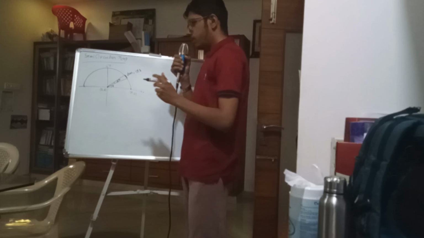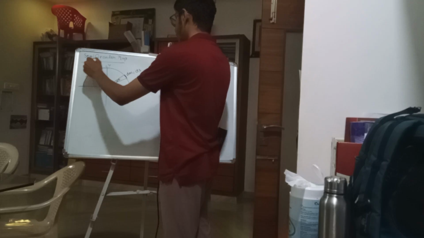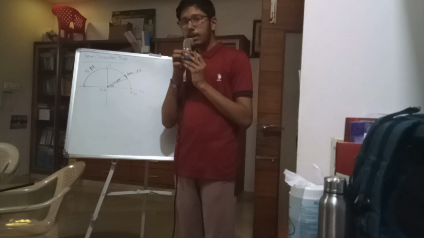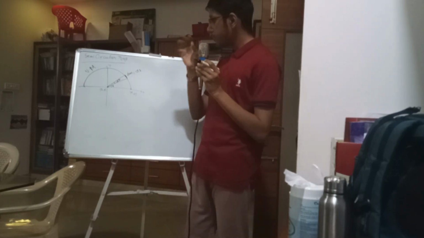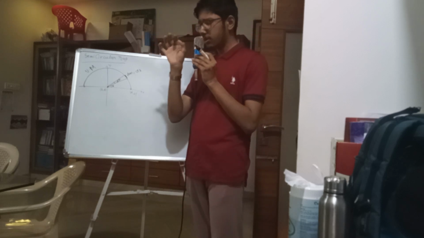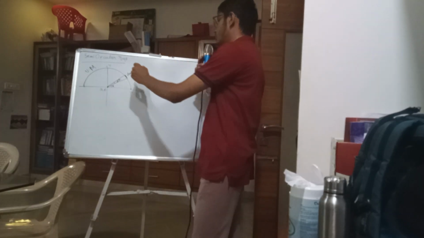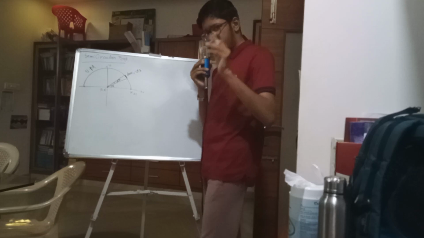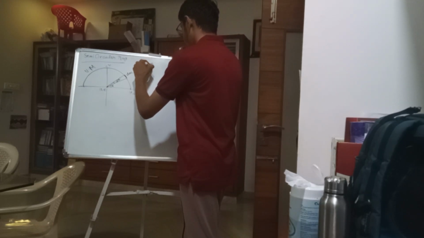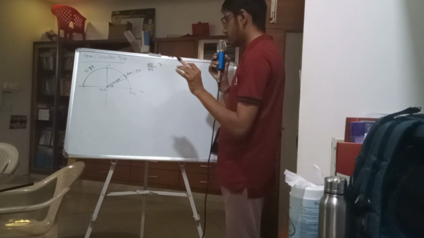Since it is given that it's a uniformly distributed mass, we get that lambda, the linear mass density, is going to be constant. If the linear density is constant, each and every point in this ring is going to have the same linear density. So even for this dm mass, it's going to have the same linear density. So I can write dm by dl is going to be lambda. Are you comfortable with this? This dm by dl is going to be lambda.